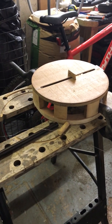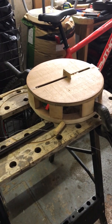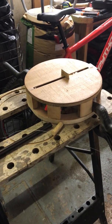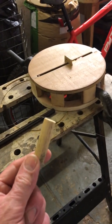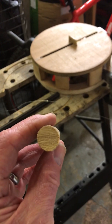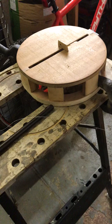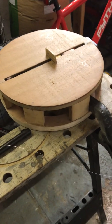Right, hello again. I'm going to take my little experiment on potless banjos a bit further. Yesterday when I filmed, I was using a really rudimentary form of bridge, which was just a piece of oak dowel, here it is, as the means of transmitting the sound through to the head. However, that is so dense that it probably wouldn't transmit very well.